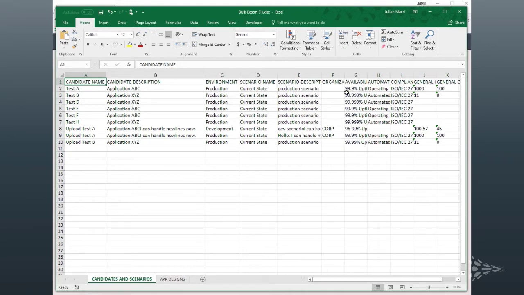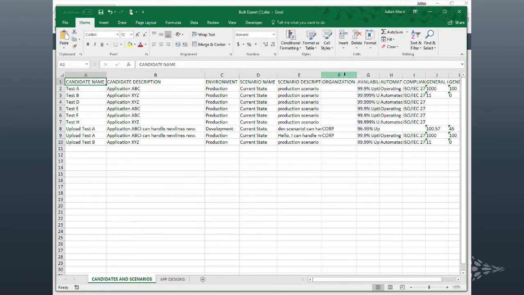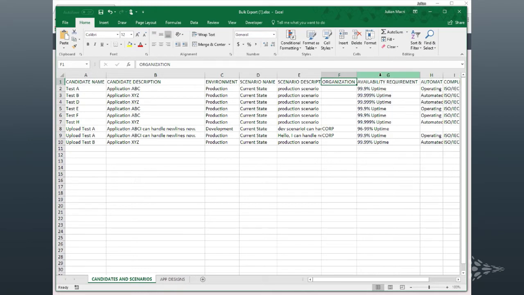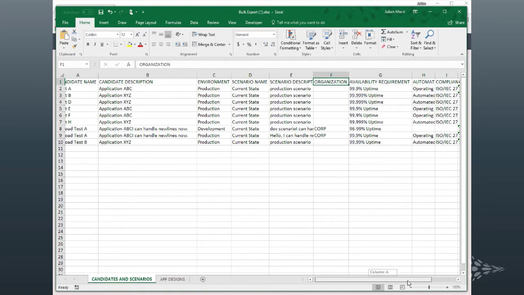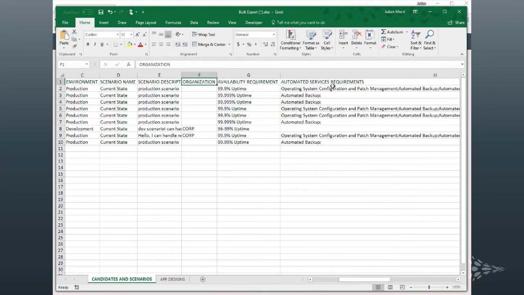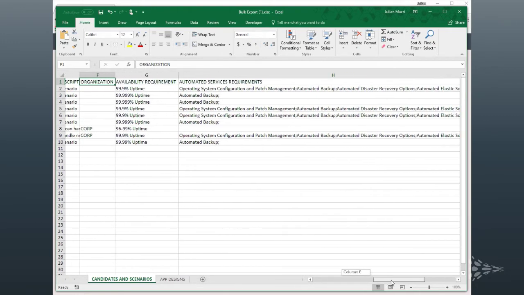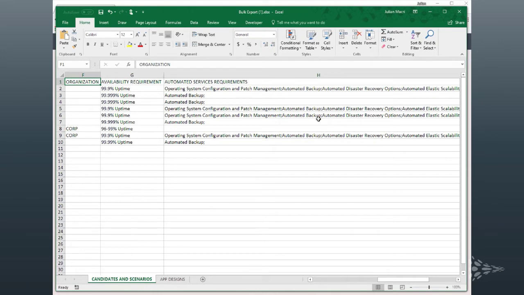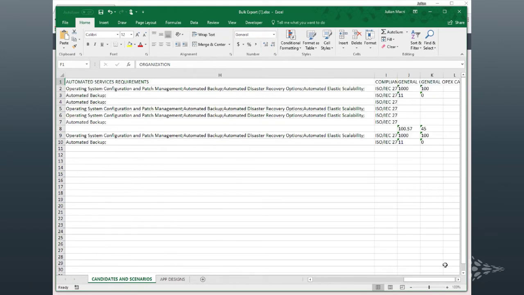There may be some metadata in that scenario that represents the organization, and then there are the availability requirements for that scenario, any automated services requirements such as automated backup and whatnot that have been selected for that scenario, in a semicolon separated format, and then to the far right, compliance requirements that have been specified for each of those scenarios, again in a semicolon separated format.